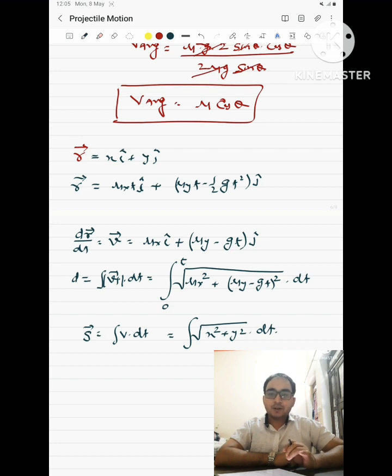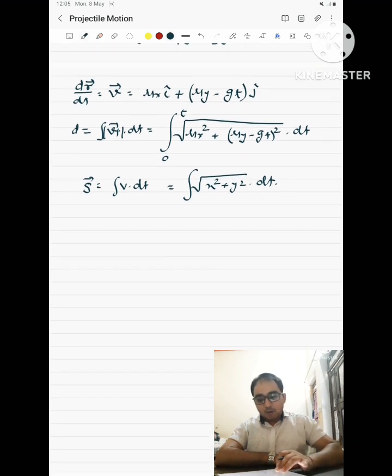So by knowing these equations or this method, we can calculate everything. At time t, what will be the position vector, what will be the average velocity, what will be the instantaneous velocity, and the distance from the origin, total distance traveled by the particle in time t, what will be the maximum height that the particle will go, the total time of flight, and the horizontal distance, also known as the range. So these are the basic equations related to projectile motion.